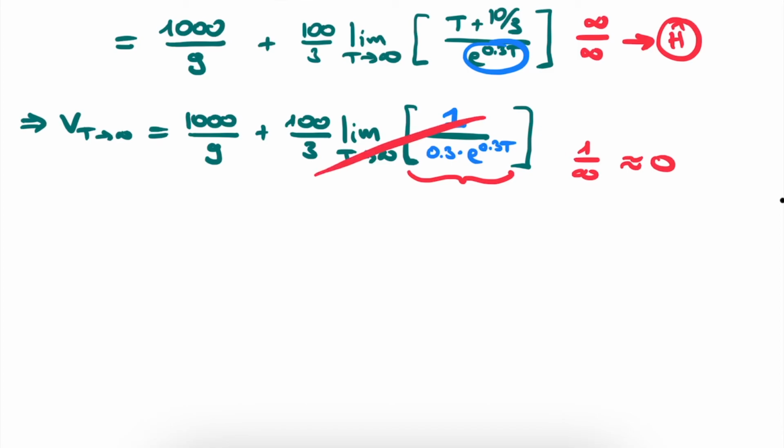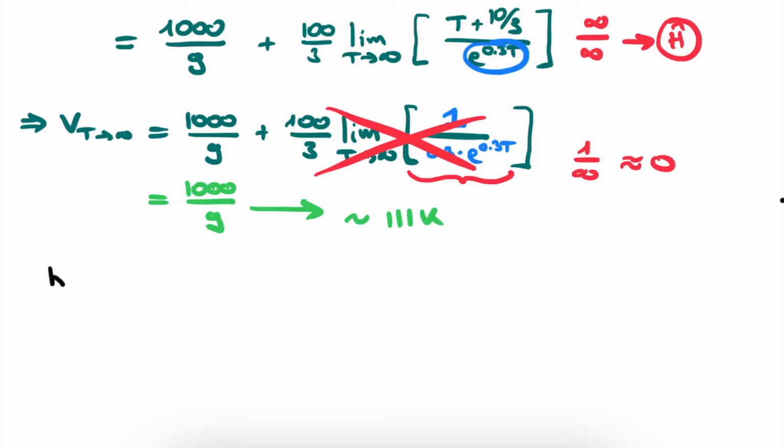And this means that this whole term here cancels out. It simply becomes 0 in this large limit. This of course means that we are left with 1000 divided by 9. And to remind ourselves, this is the total number of views that we can expect from this video, which is roughly 111k views for this particular video.